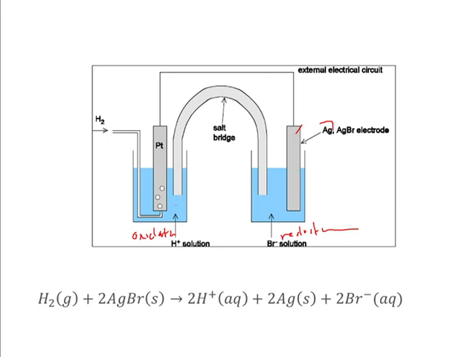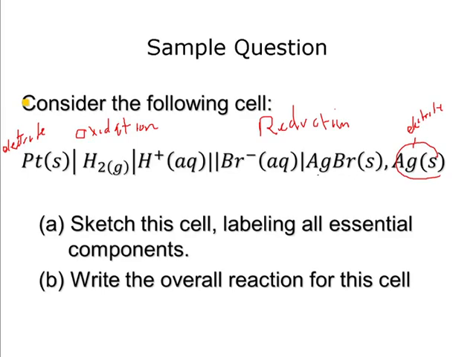Then in the solution you have charged particles. Since this is what you have, there is nitrogen that is pumped here, then it reacts with platinum and gives you, so we'll discuss this in detail as we proceed. Then you have barium ion, then barium chloride electrode. So these solids, this and this, will be electrodes. If you're drawing a cell, how do you establish which compound is an electrode? It is easy. Just look at the solids. When you look at this solid and this solid, it tells you which compound goes to the electrode. Then the charges are always in the solution.